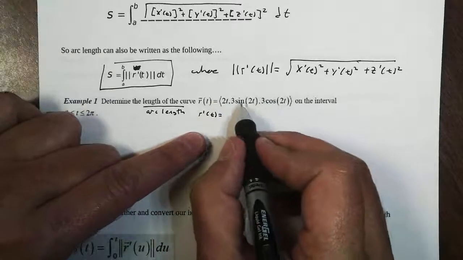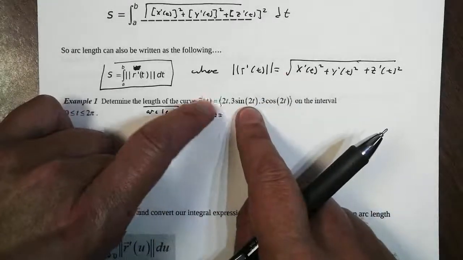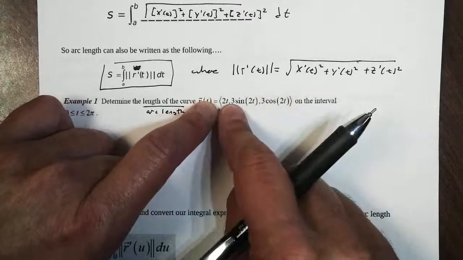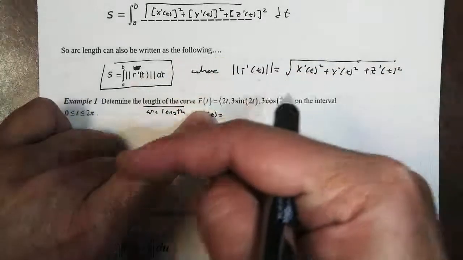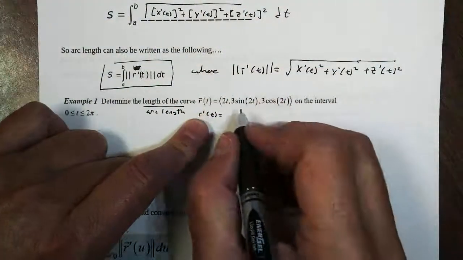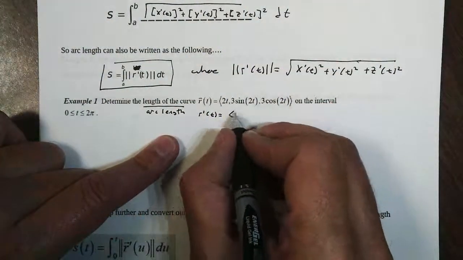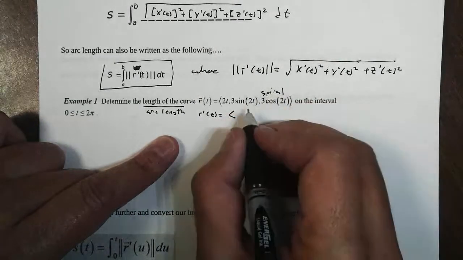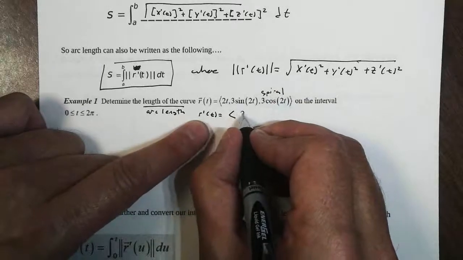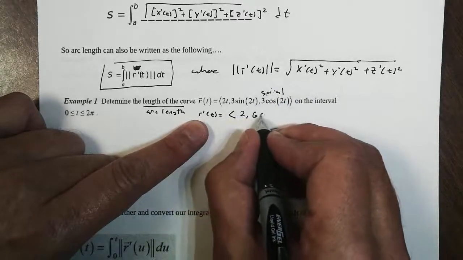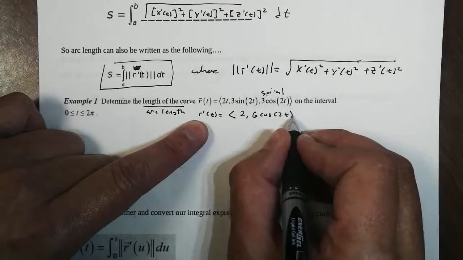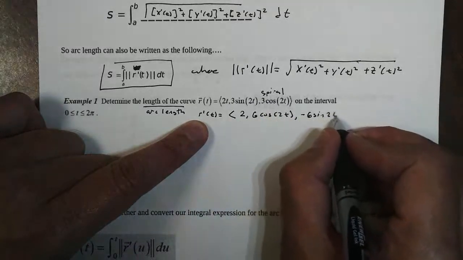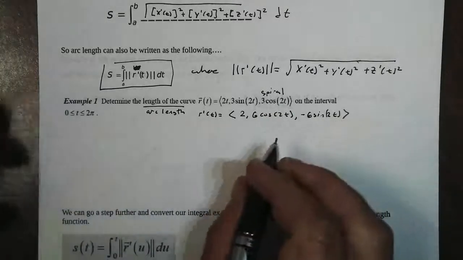Now, by the way, we should remember this shape right here. Ignoring the x, this is a circle on the yz plane, but we are coming out on the x. So it's a spiral, spiraling out on the x-axis, in the x direction there. So this is our spiral right here, or helix. And when you take the derivative, this becomes 2, this becomes 6 cosine 2t, and this becomes negative 6 sine 2t. And there's our derivative.